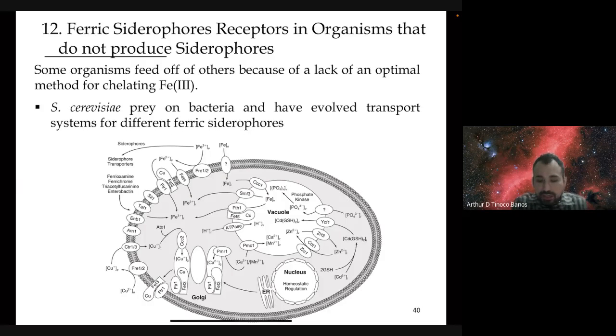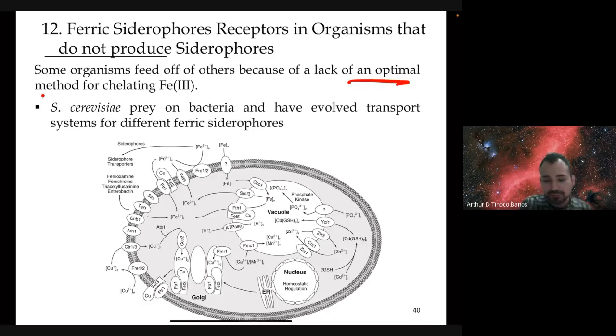Very interestingly, ferric siderophore receptors exist in organisms that do not produce siderophores. So there are organisms that have evolved these receptors that can recognize iron siderophores. Basically, they are scavengers. They don't produce their own siderophores. Rather, they take advantage of the molecular machinery of other organisms to capture iron. So they're mooching off of another organism. They're taking the shortcut. They're not doing the work of making these siderophores. They're like, let's just evolve these receptors, and we'll recognize and take the iron that we need.